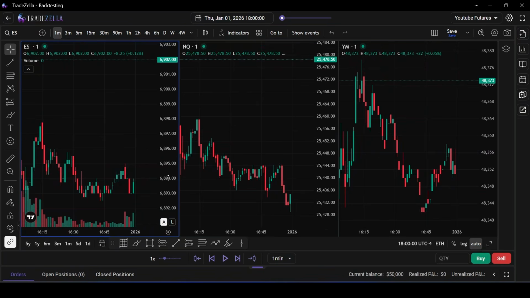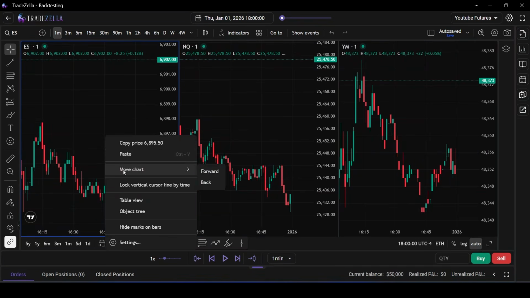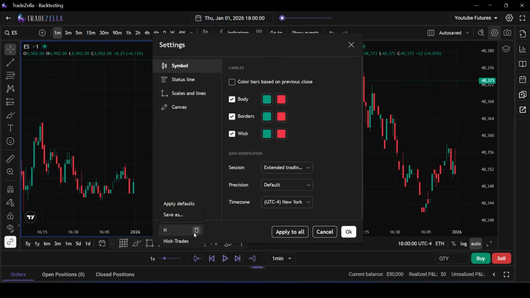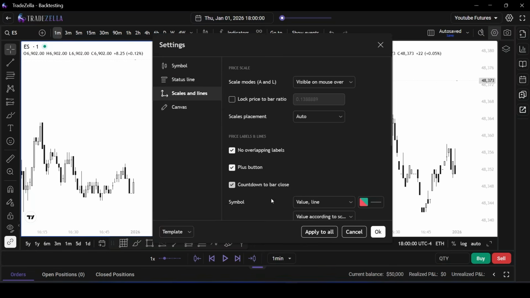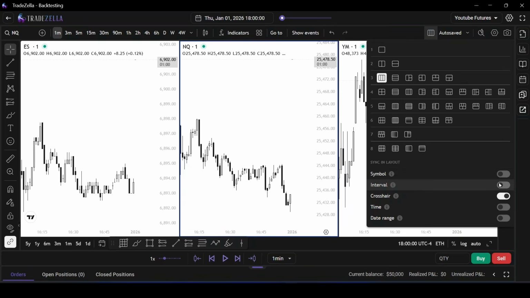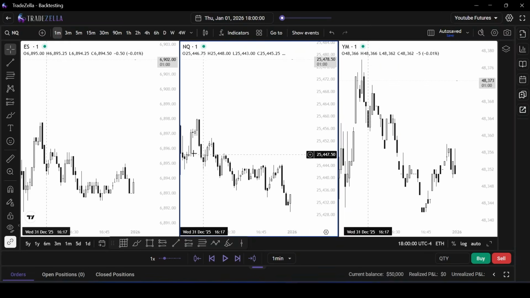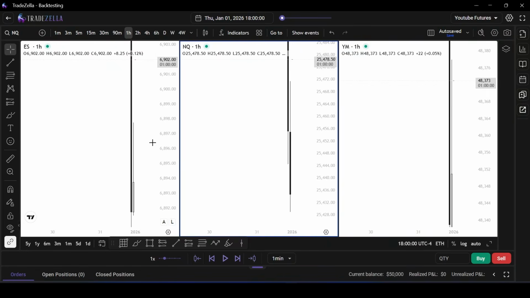I'm just going to apply the settings that I need and take off what I don't need. For example, this indicator, I don't need it. Put my chart color and turn on this countdown bar because I want to know how many seconds, minutes or hours are left for the candle I'm expecting to close. And I'm going to sync this interval so all my assets are synchronized on all time frames, right?